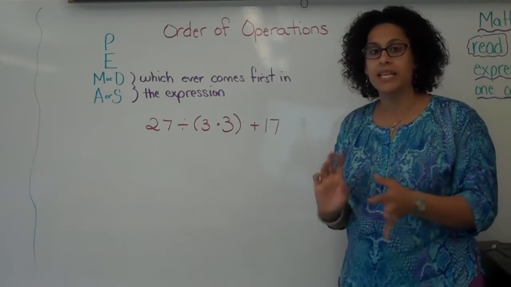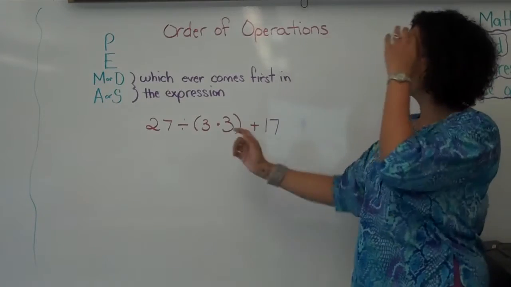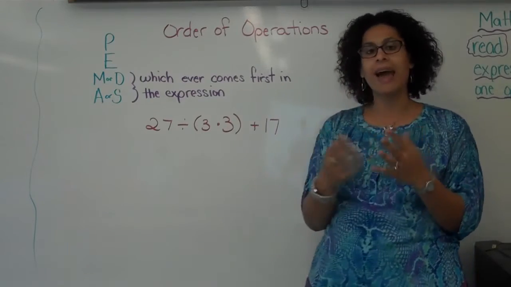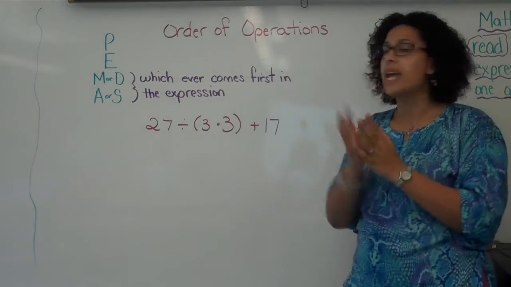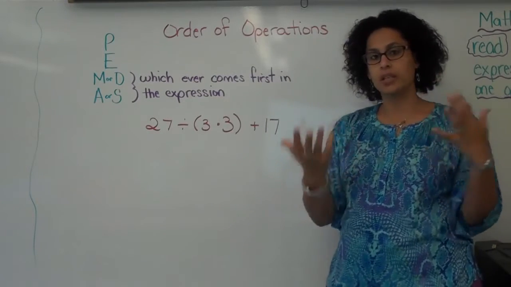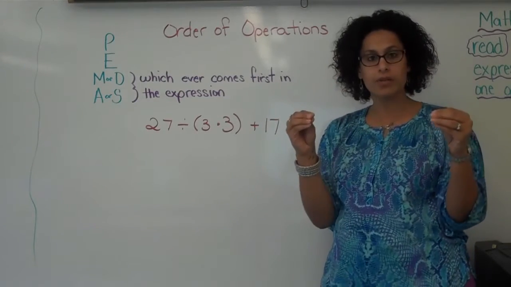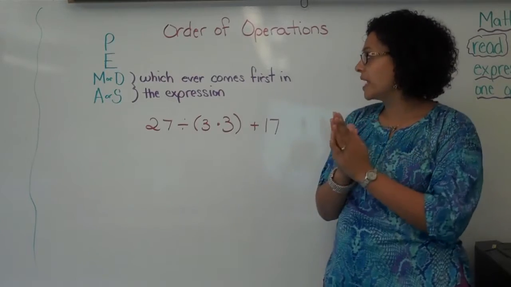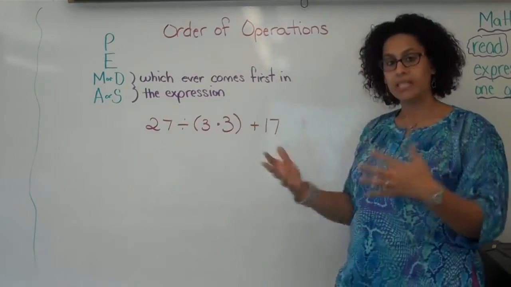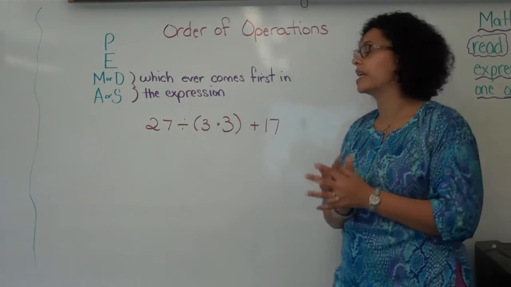So let's get our notebooks ready. Date at the top of the page, brand new page. Our title today is Order of Operations, and we have just a little bit of notes. So I took our horizontal PEMDAS and I changed it vertical like Miss Oliva showed us today, and I think that looking at it vertically is just a little bit more visually appealing, especially with that new learning that we got today. If you still want to write it horizontally, that's fine. Just make sure that you're grouping together your M and D and your A and S. So I wrote mine vertically because, again, I understand it better that way, but whatever works for you so that you are getting the right answer in the end.